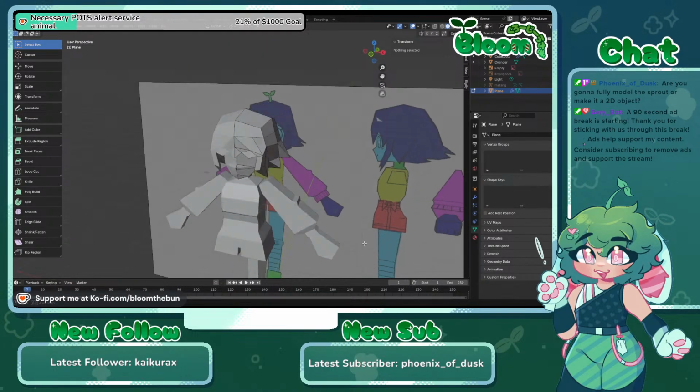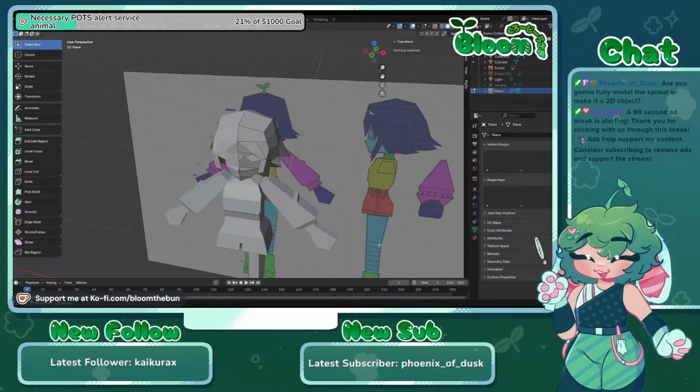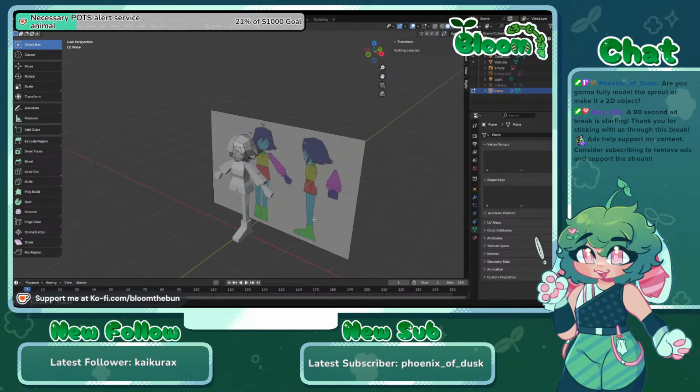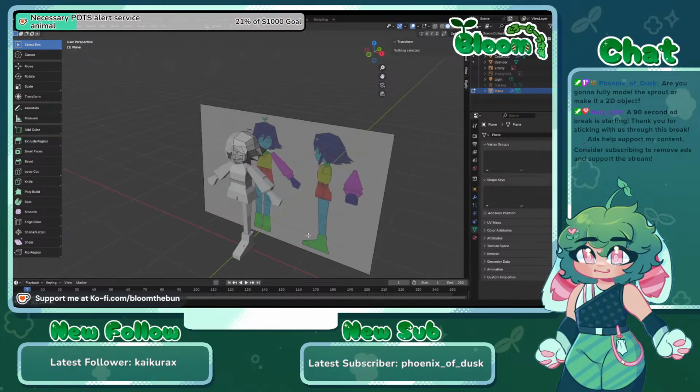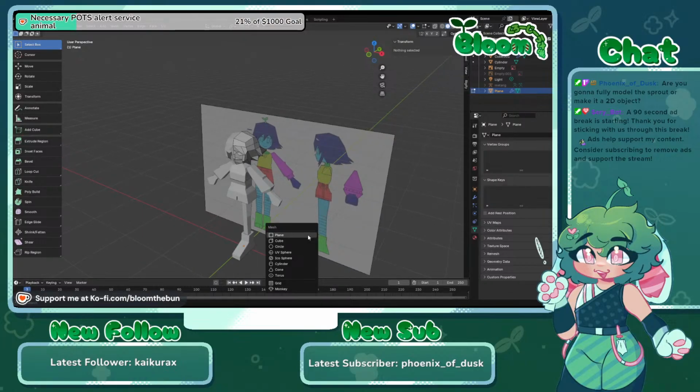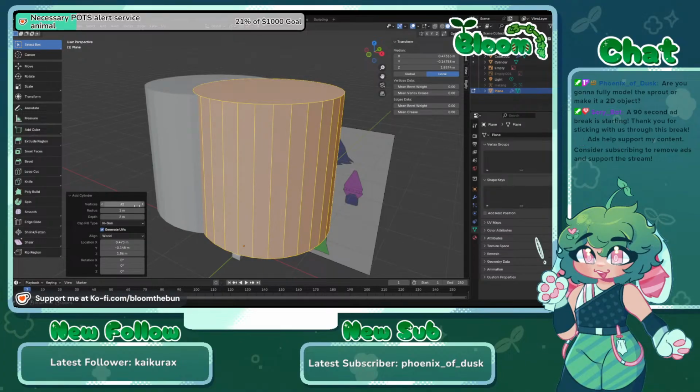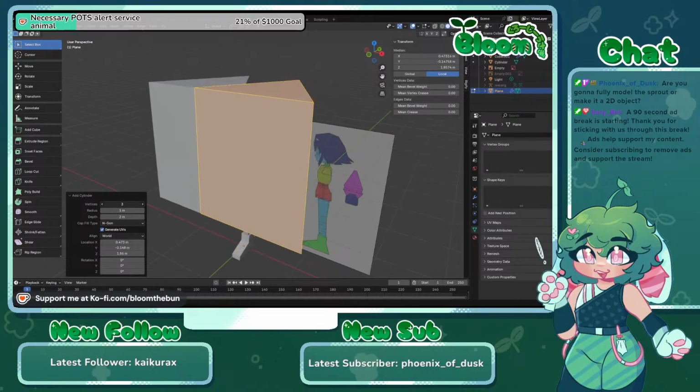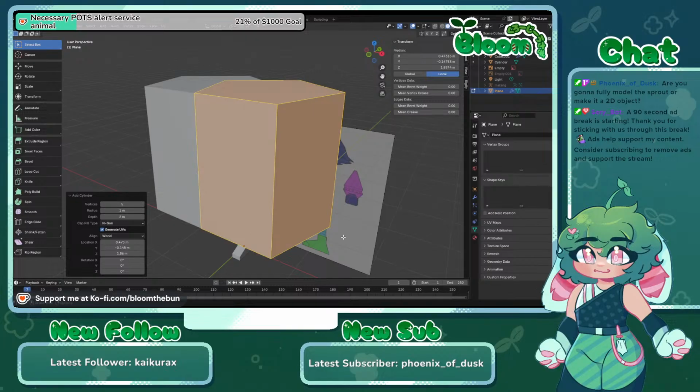I'm gonna make it fully modeled, because I want it to have physics. So what I'm gonna do is Shift A, which allows me to create a cylinder, and this cylinder is going to be 5 vertices.